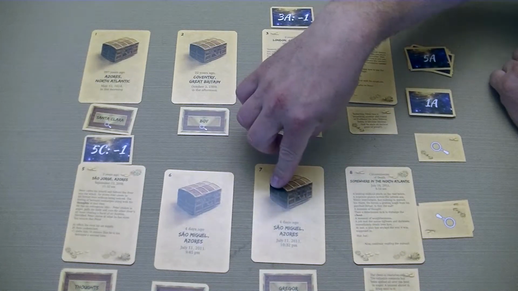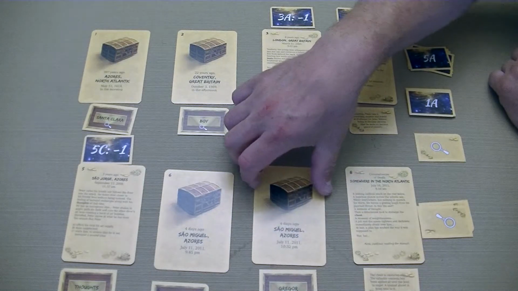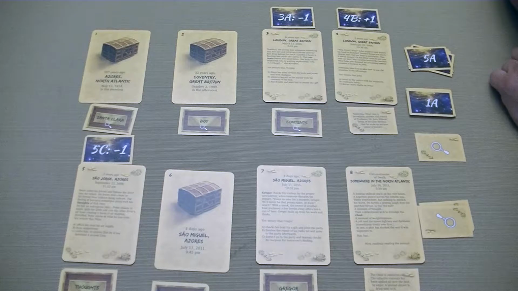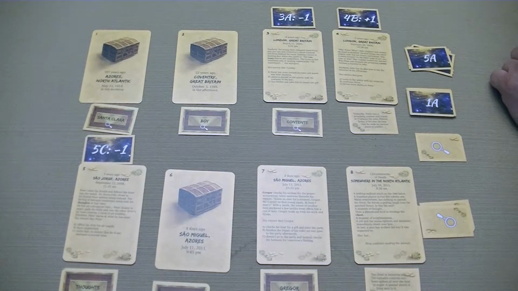4 days ago in São Miguel in Azores, July 11th, 2011 at 10:32 p.m. Gregor checks his toolbox for the proper screwdriver when someone disturbs his repairs. "Come on over for a moment, Gregor. We'll never be that young again, at least I won't." With a smirk, the owner of another boat anchored a few berths away offers him a can of beer. Gregor looks up from his work and thinks.